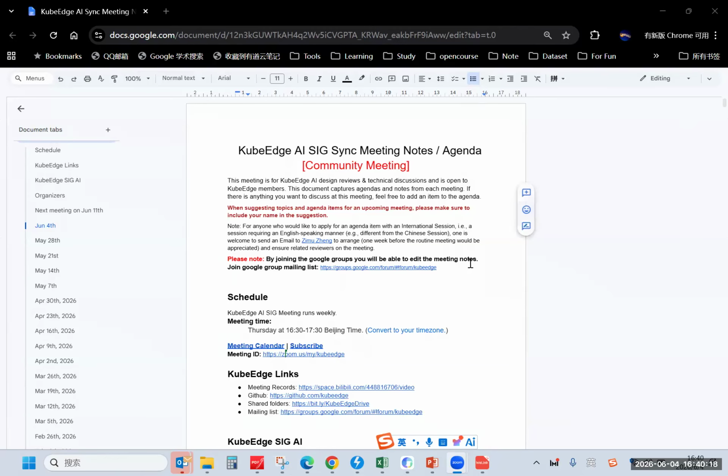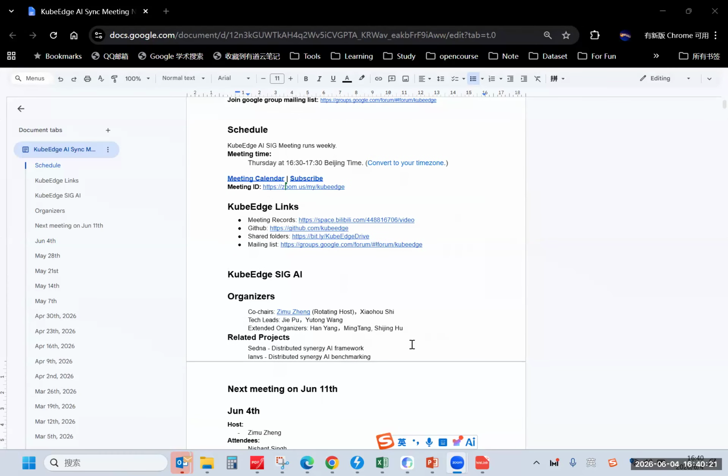We currently have two sub-projects under this group. The first one is Sedna. Sedna is a cloud-edge collaborative AI framework based on KubeEdge. It enables developers to implement various collaborative training and inference functions across cloud and edge, such as joint inference, incremental learning, federated learning, lifelong learning, etc. It also supports seamless migration of existing AI applications to reduce costs, improve model performance, and protect data privacy.